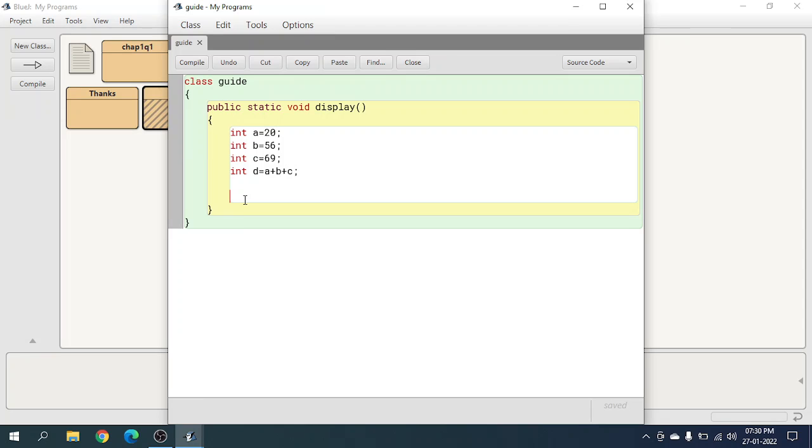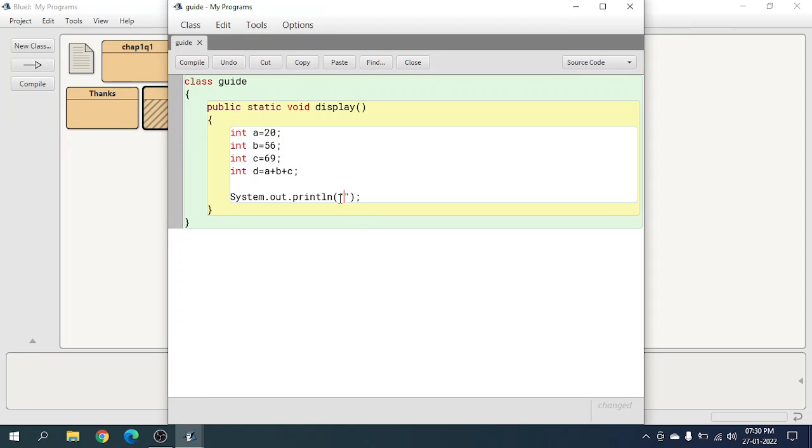So, System with a capital S, dot out dot println, parentheses, semicolon. Let's go in between the parentheses. Let's put the double quotes, and now we can write anything into these double quotes.